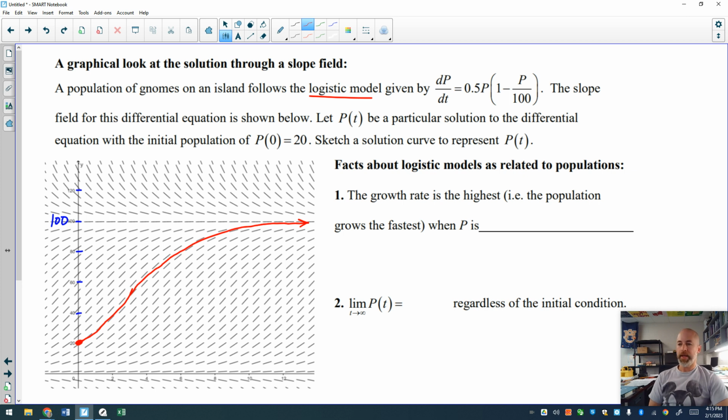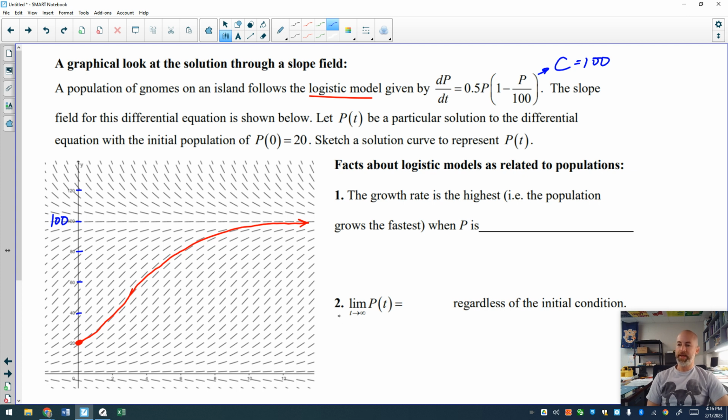And that will be a pretty good solution. I'm pretty proud of that. I'm surprised I didn't have to erase it and start over. And you'll see that we do trend upwards and we level off at 100, which, going back to what that 100 is, that is the carrying capacity. And so it makes sense that our carrying capacity is a horizontal asymptote. It's a kind of a goal for your population.